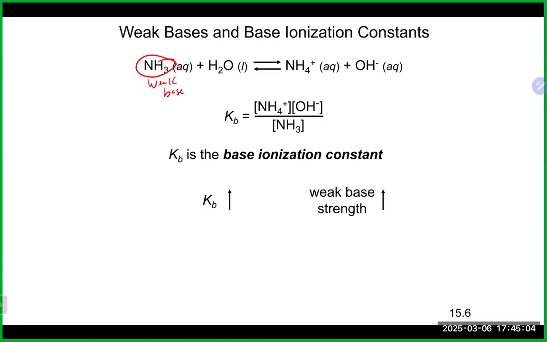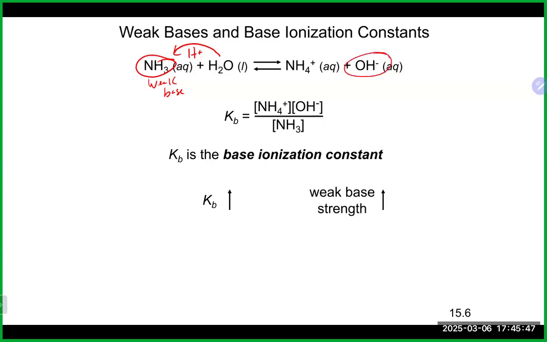Unlike acids, where we show it just breaking apart in water and don't necessarily include the water in the equation, for bases I would recommend that you do include the water, because it helps you visually see what is going on and where the hydroxide comes from. With the acids, because it breaks apart into H plus, you can tell where the H plus comes from. But sometimes people struggle with where the hydroxide comes from. So if you're dealing with a base, I would include the water in the equation. Hopefully you'll think of it as a Bronsted-Lowry situation and be able to figure out how we get to this.